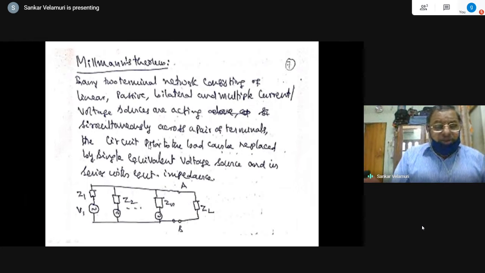In some of the textbooks, the difference between the open circuit voltage, Thevenin's voltage and Millman's voltage is not being specified. I would like to answer this particular question and then try to explain with a simple example which I understood. Here I did not find any GATE questions which are being solved. Due to lack of time, I could not do much exercise in this. But the theorem statements are very tricky, and you should be in a position to follow. Millman's theorem, substitution theorem, all these things are quite involved.